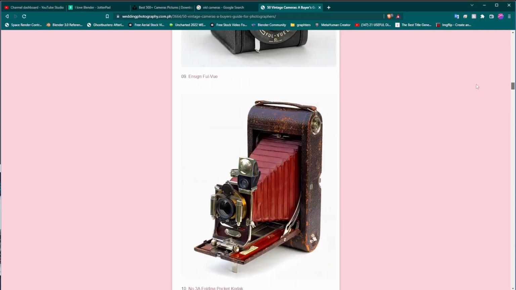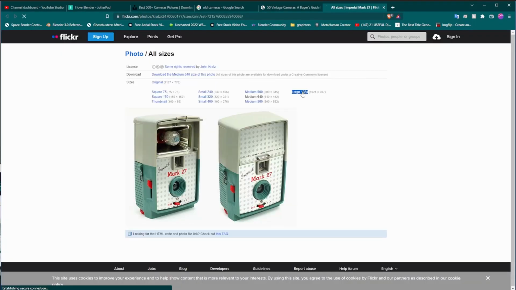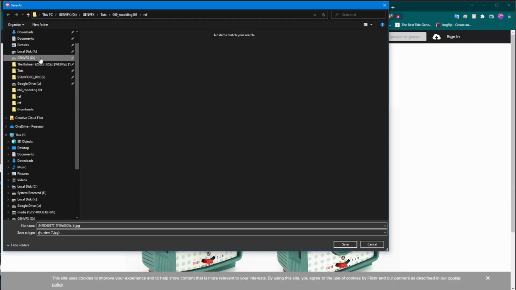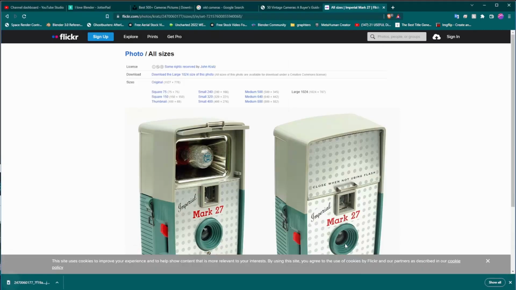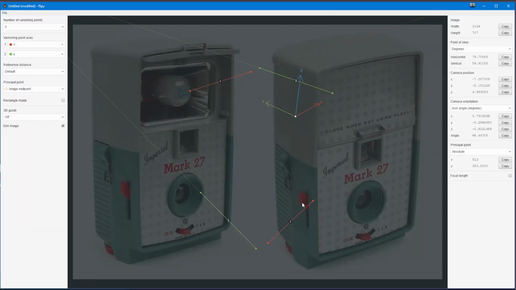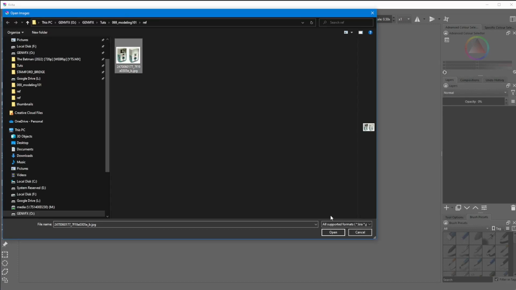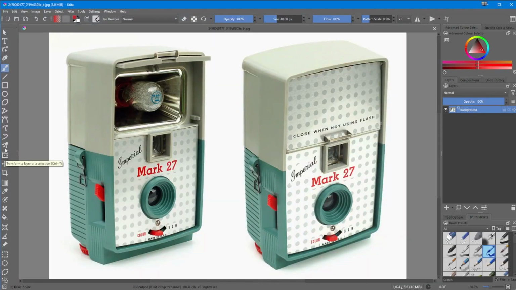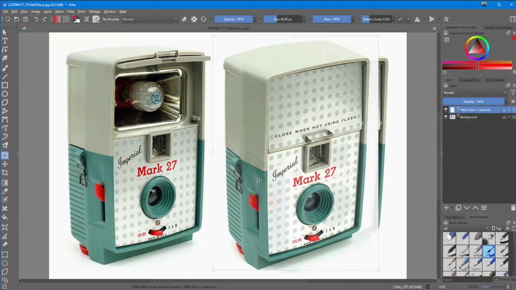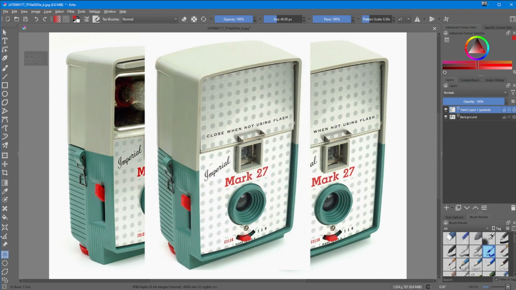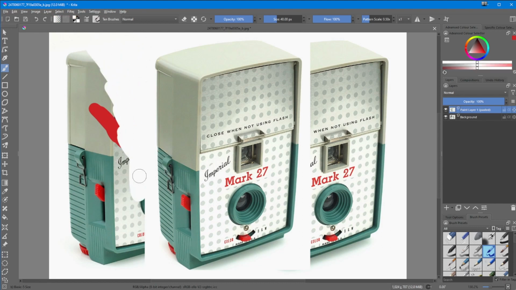So the one I found that I really liked the most was this one, the Mark 27 whatever it is, from an antique camera website. And obviously the next step once I had that was to get just one of them in particular, one angle in particular, take it into F-Spy and generate a camera. Now these two have already been composited together to be in a single picture, so getting one of them out was going to be reasonably okay.